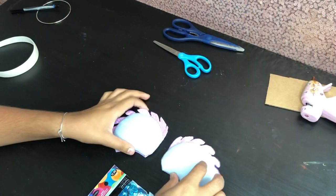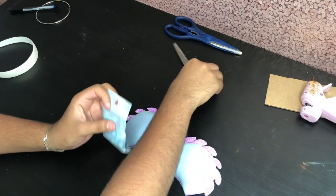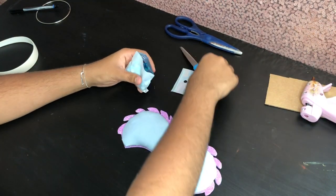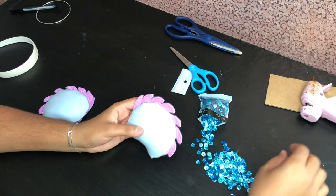And we finally move into probably the most tedious part of this project, these scales. I decided I wanted to replicate dragon scales with sequins, so I picked up this pack of multicolored blue teal sequins, and I decided to just go at it.